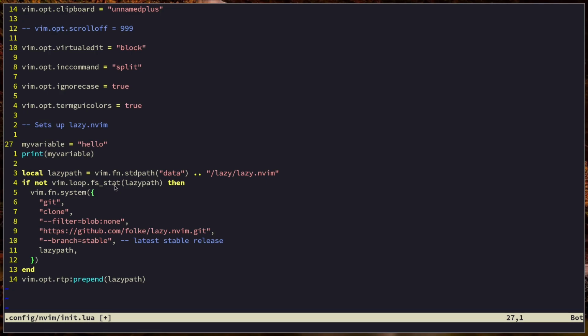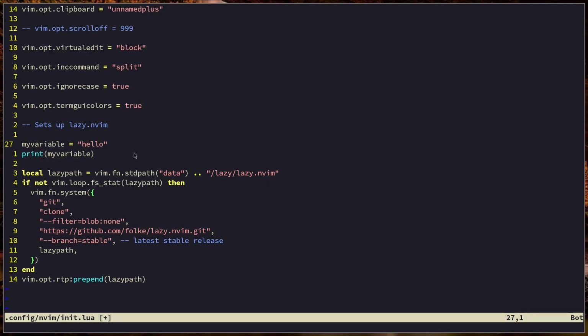Now the problem with this, and this is arguably the biggest mistake Lua ever made, is that this syntax defines a global variable by default. And what this basically means is this variable is accessible from anywhere. So if you were to chop up your configuration into many different files, like we will do later on in the series, this variable will be accessible absolutely everywhere. And this is not necessarily something that you always want. Global variables are in most cases slower than regular local variables, and they also pollute the global namespace. So what I mean by that is you can't create another my variable in a different file, otherwise the two are going to conflict with each other.